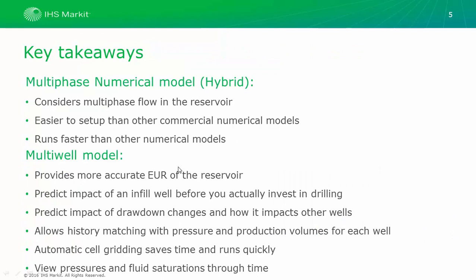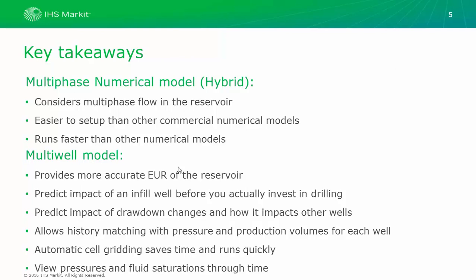So some key takeaways here are that our numerical model considers multi-phase flow. It uses relative permeability curves. As you saw, it's also a lot easier to set up than other numerical models. And the speed is incredible, as you saw. This is a huge advantage. You don't have to wait to get these results. You can do more sensitivities.